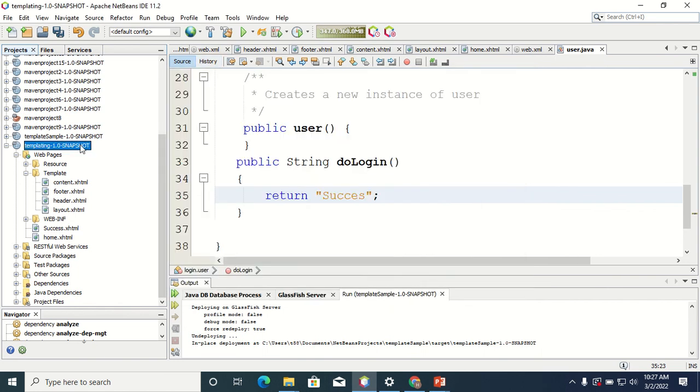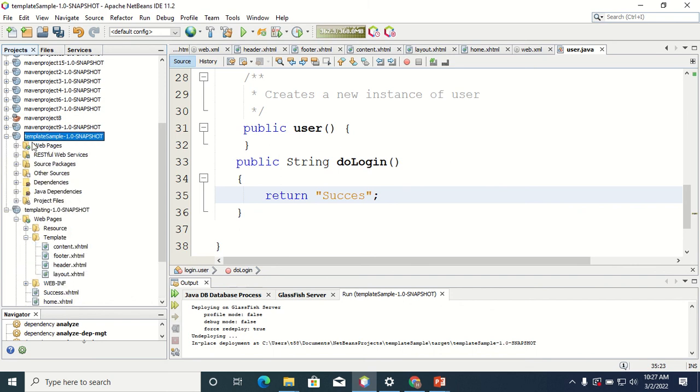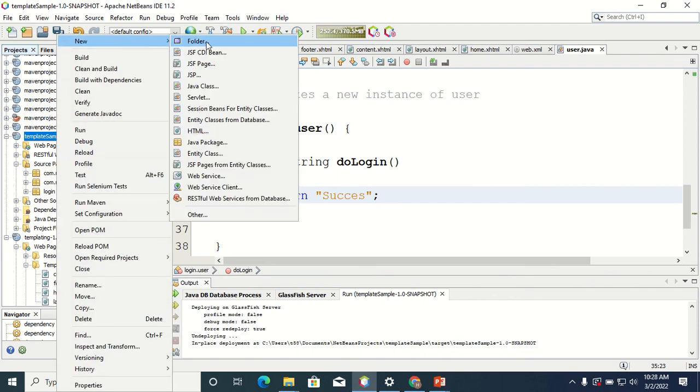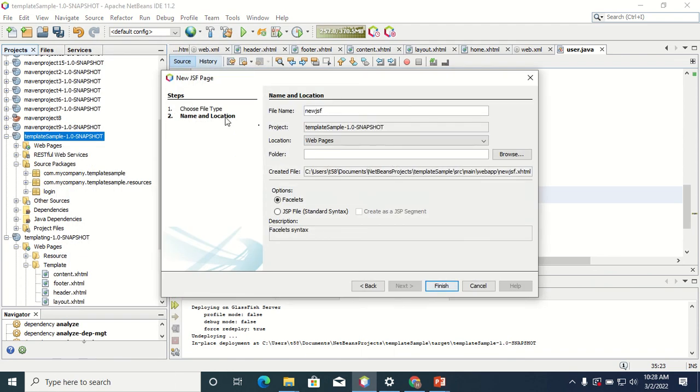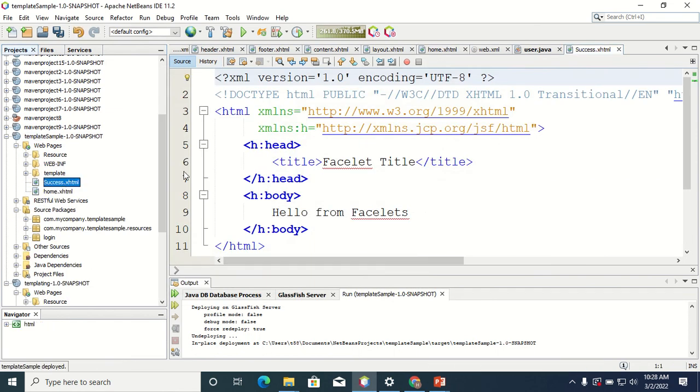Right click, new, I'll create a JSF page called success. Finish. So here you can see the success page.